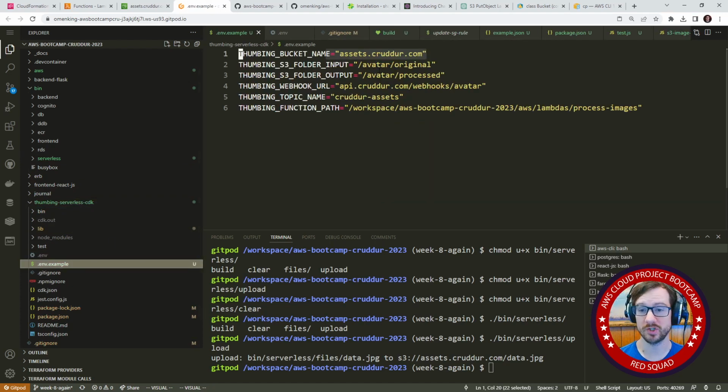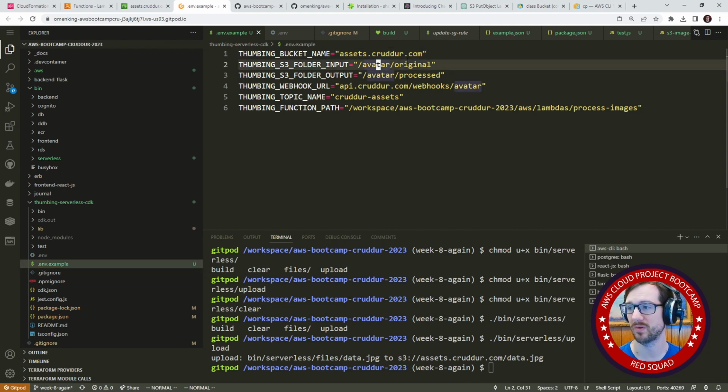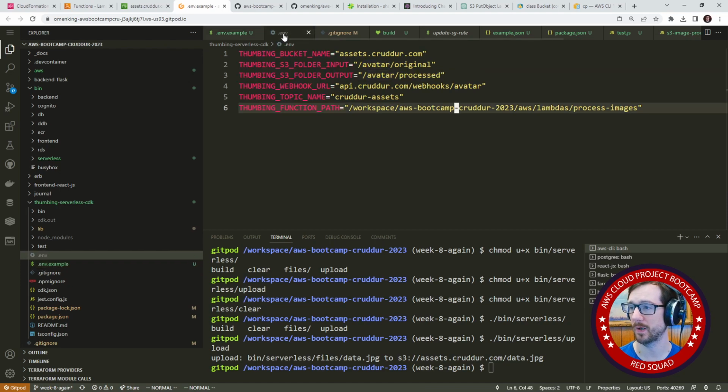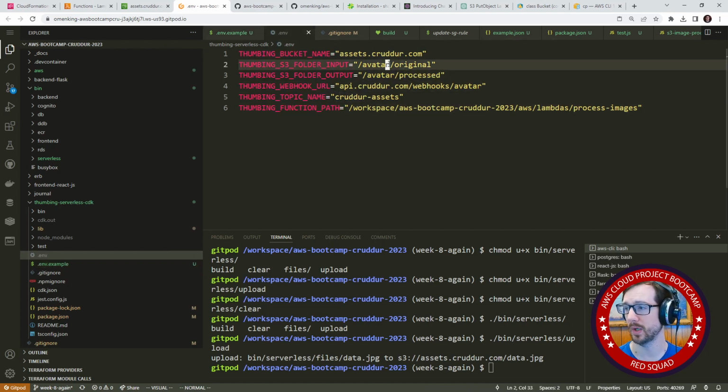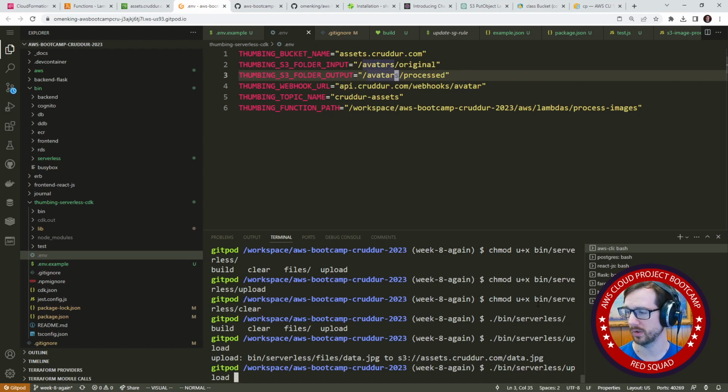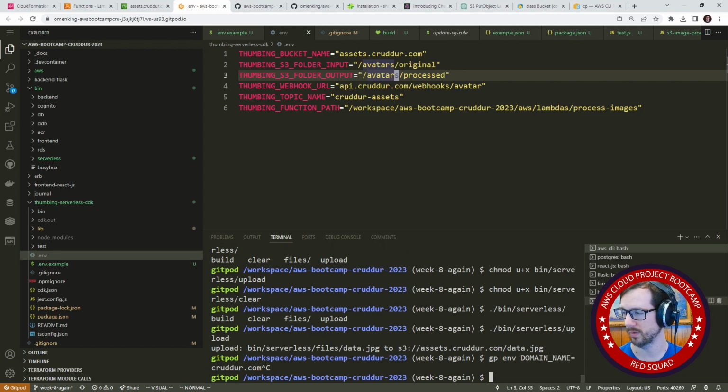Avatar. I kind of feel like I should have called it avatars because it's containing a bunch of avatars. I'm going to do that right now. I don't like that, so I'll go ahead and change that. I know that seems like a nitpick, but I think it's very important that we stick to a naming convention. And so I'm going to go here and do that deploy again down below.